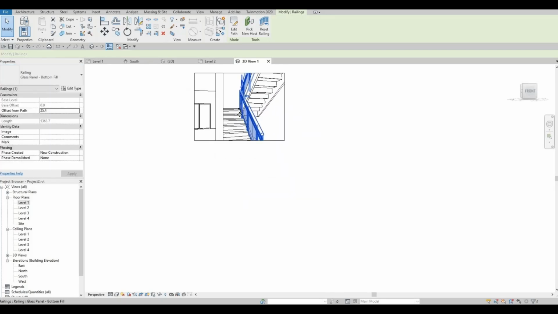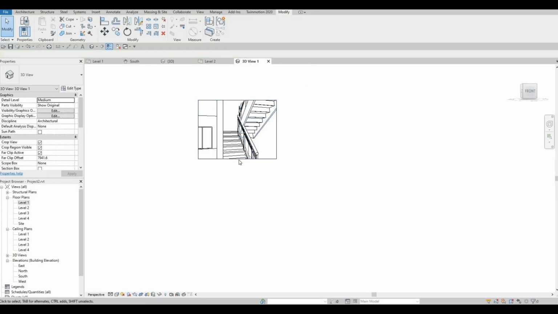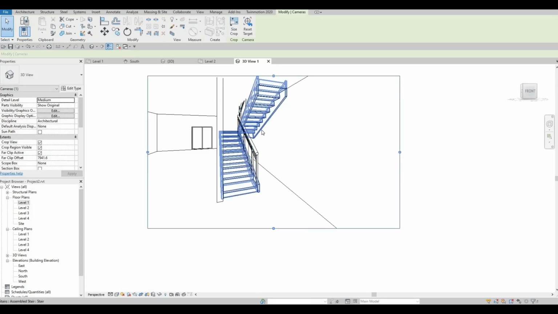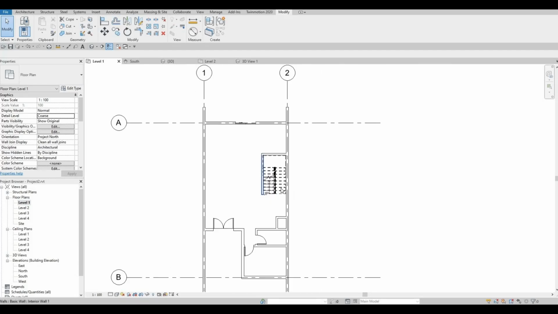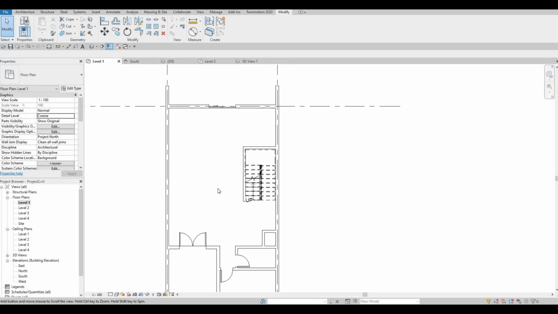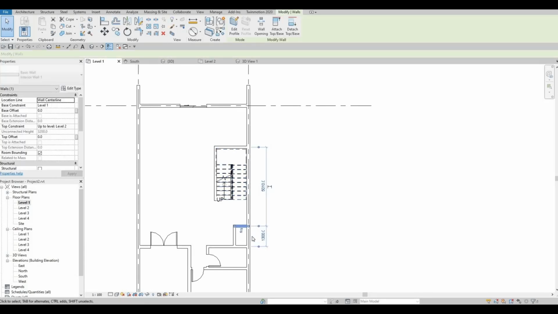So it looks much better and much more modern. Later on, we're probably gonna change this if we create the kitchen, dining, and living room area. So we have the stairs done.